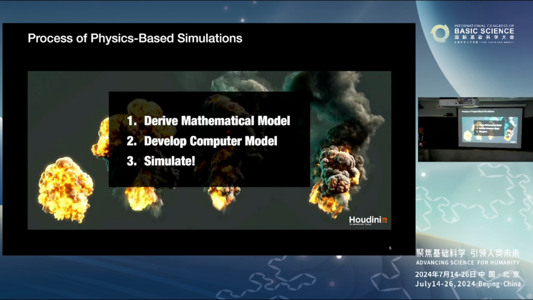So how do we do this? First, we need to derive the mathematical model. Think of this as a blueprint of our simulation. Let's say we want to simulate water, then we will pick, for instance, the incompressible Euler equation as the mathematical model. Next we implement the computer model. For instance, decide which kind of representation, spatial discretization, we should use, such as grid, particles, or both. Once we implement all of this, we can run it and grab a coffee.